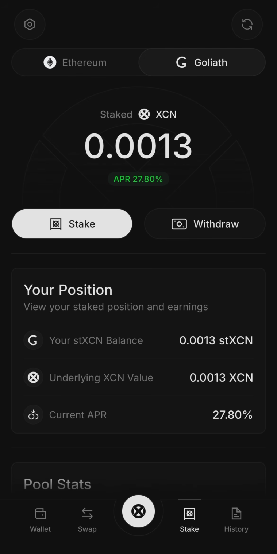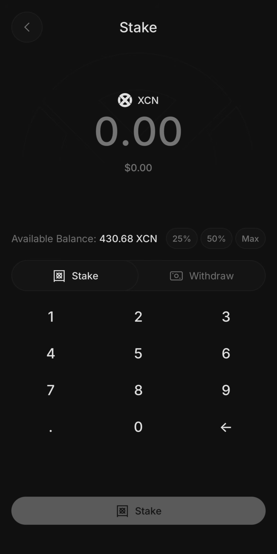If you intend to carry out the staking, what you need to do here is click on stake, and that will take us to this interface, where you get to see your available balance. You also get to see the percentage which you can stake.